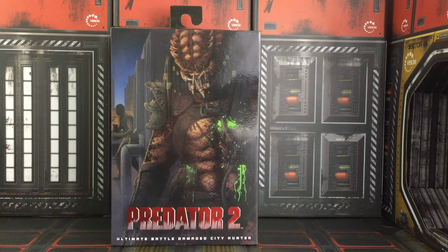Today we are reviewing the Ultimate Battle Damage City Hunter Predator as seen in Predator 2. This figure is available now, and I would like to thank NECA Toys for providing him for review.